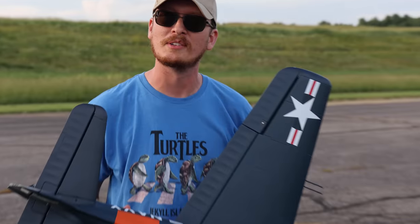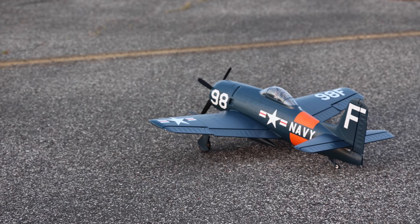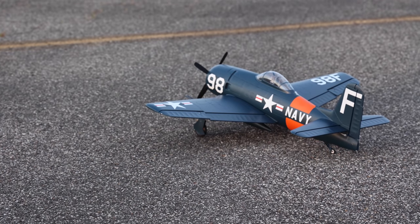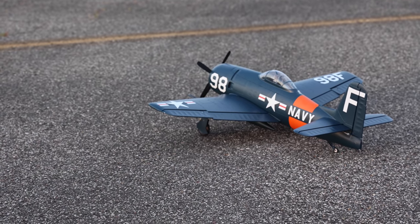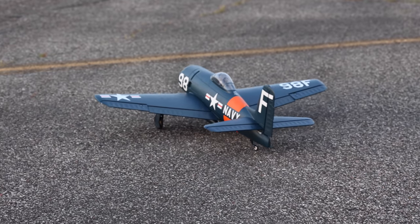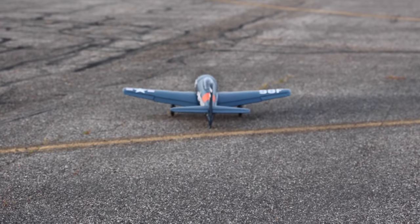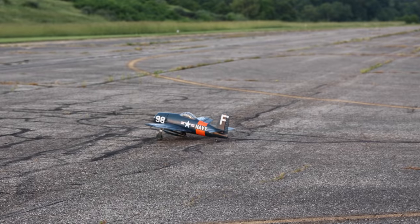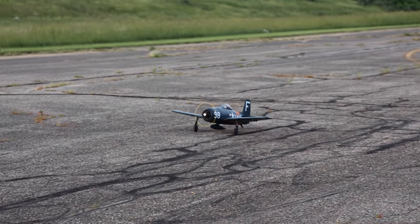I think that's enough gabbing. Let's just put this in the air. Tell you what, guys, it doesn't matter if it's a $500 EDF or if it's a $100 airplane. Maidens always make me nervous. You know, you want them to go well. And let's just see before we maiden it how this taxis. It actually looks like it taxis really good. Can it turn on a dime? Yes, it's a pretty sharp turn, which I always appreciate.